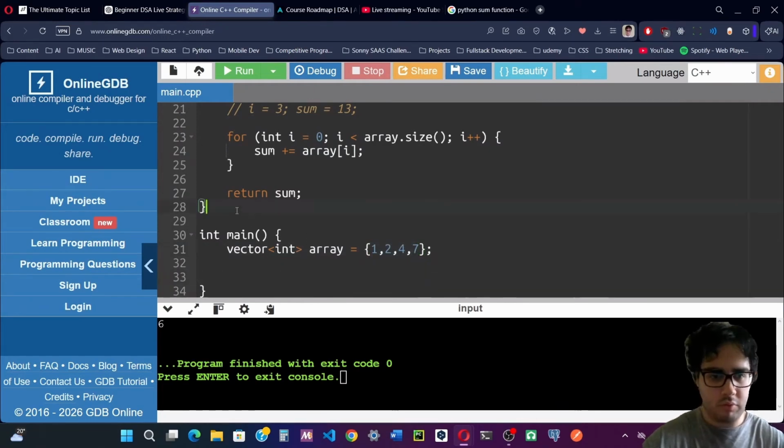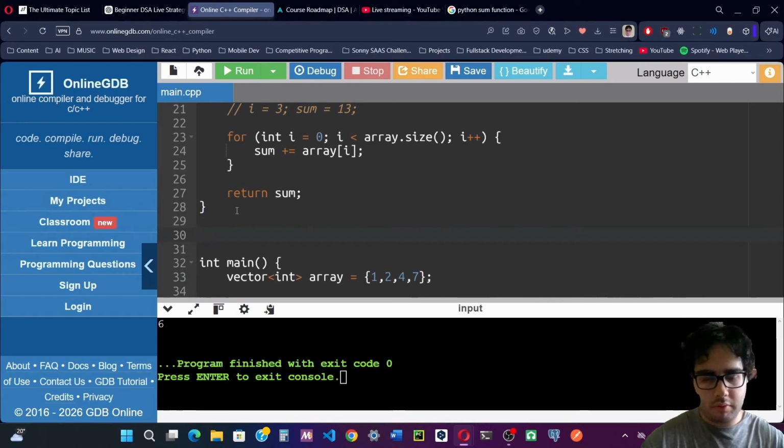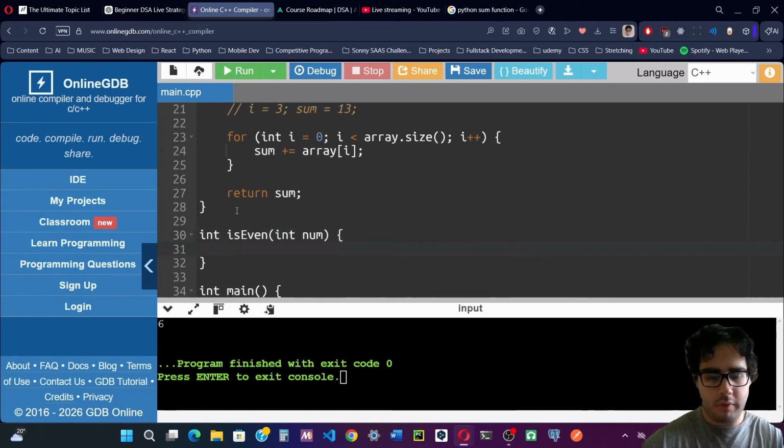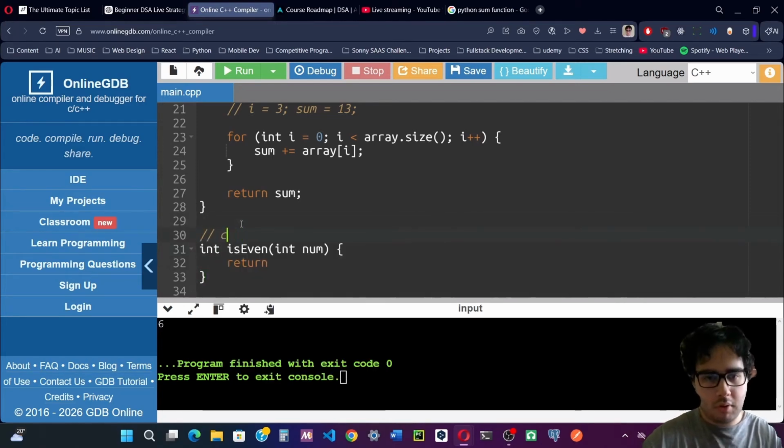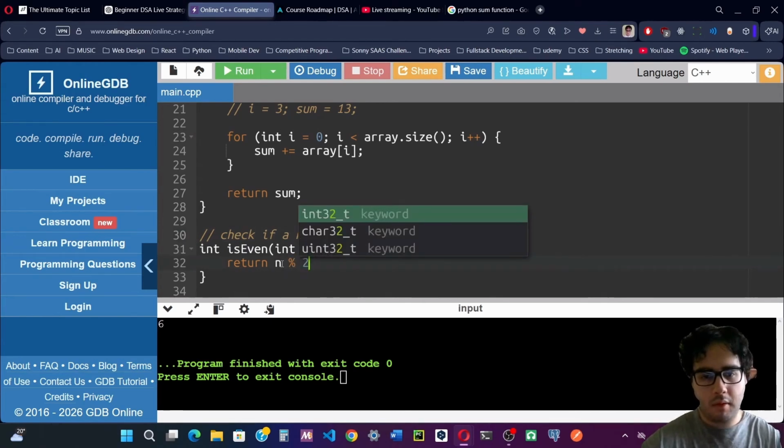So there's two ways to check a number is even. First way to check if a number is even is a classical way, which probably most of you guys know. The first way is we just say num modulo 2 equals 0.